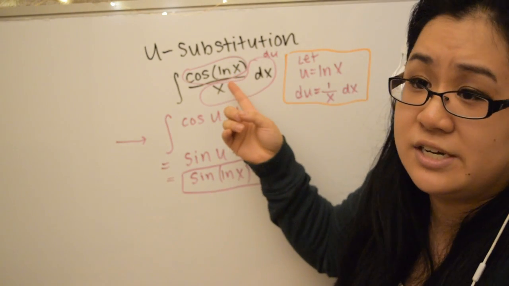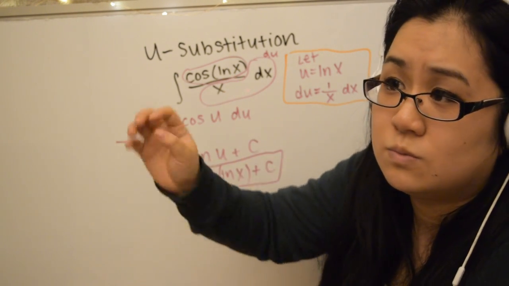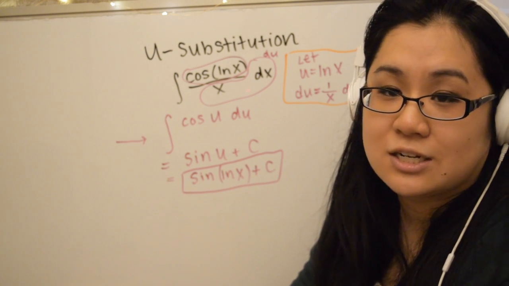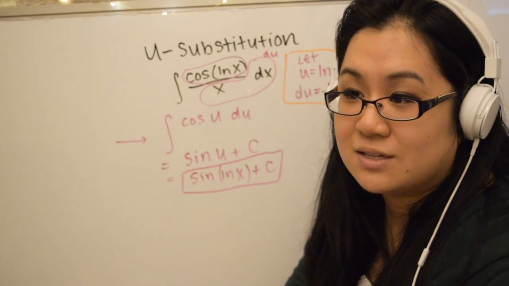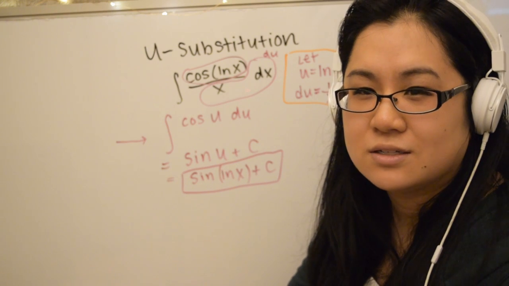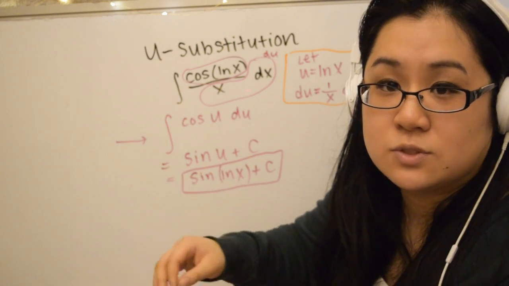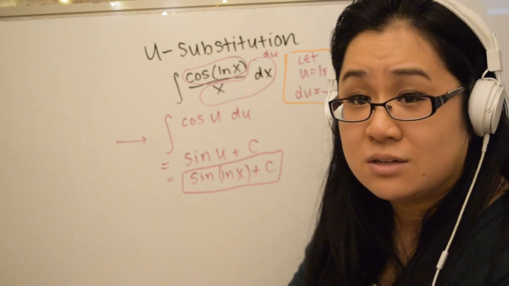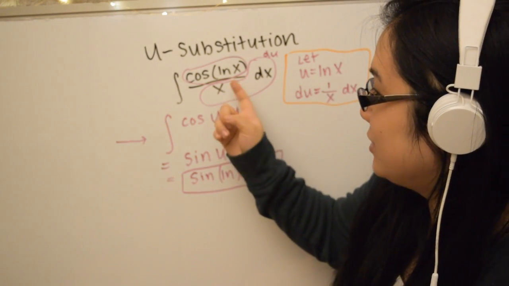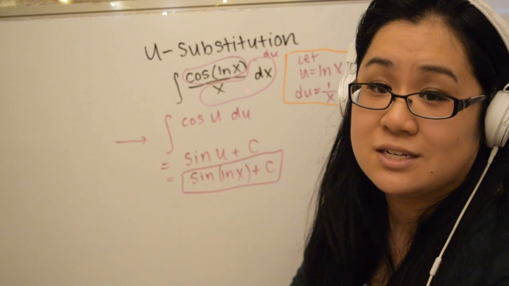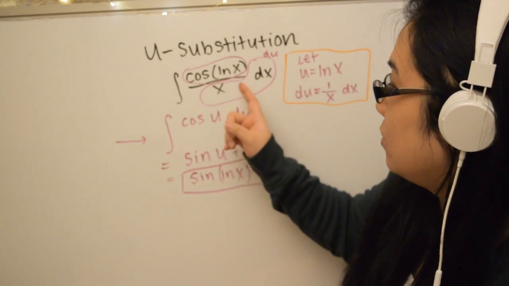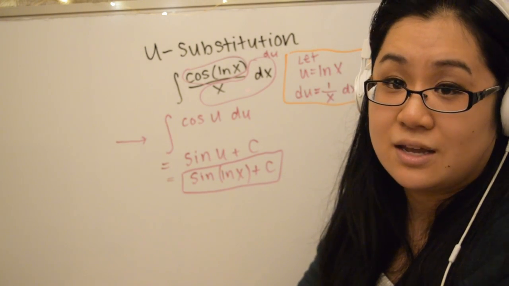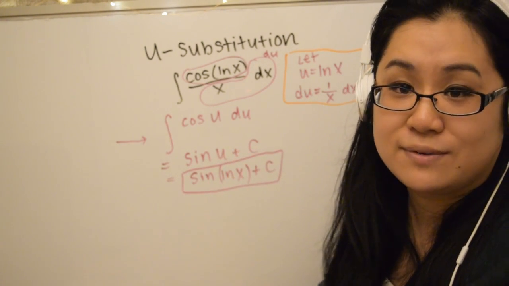So if we have an ln x, it must be 1 over ln x. But remember that that's actually just coincidental, because in that case we had a constant. It was a linear thing, so 3x plus 2 is linear, and our derivative would just be a constant number. But we have to focus on the fact that the derivative of ln x is 1 over x. So it's just coincidental that it's 1 over 3 in that case, and it's not that case for here.